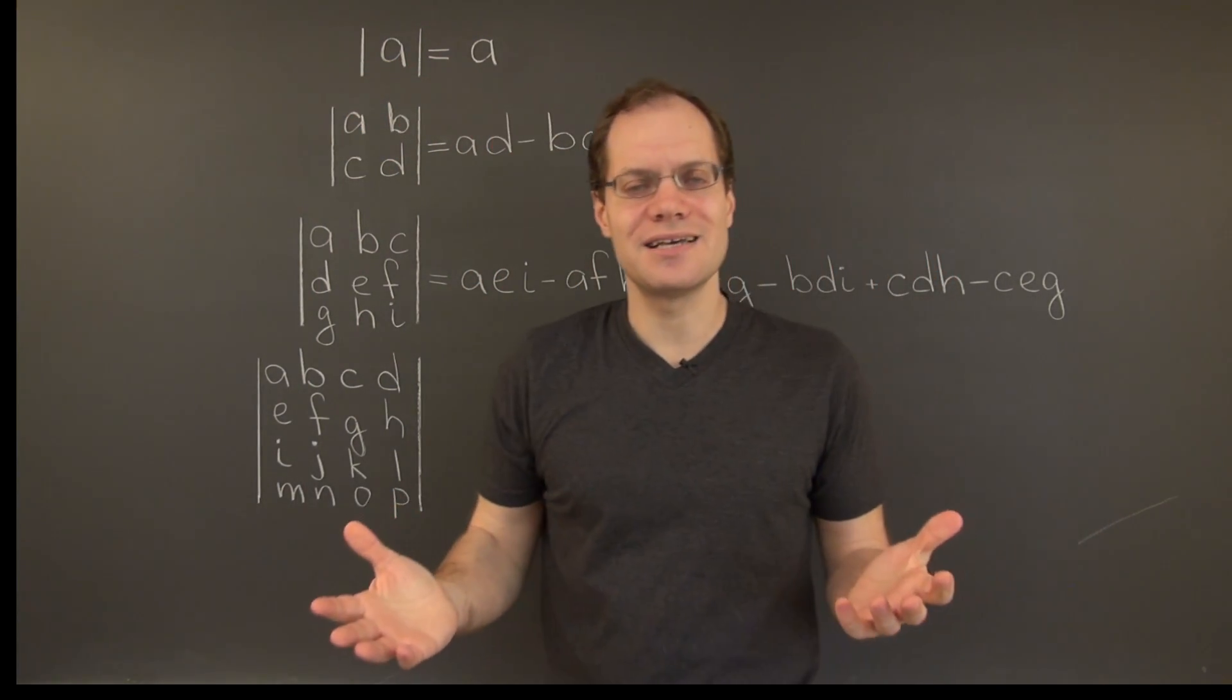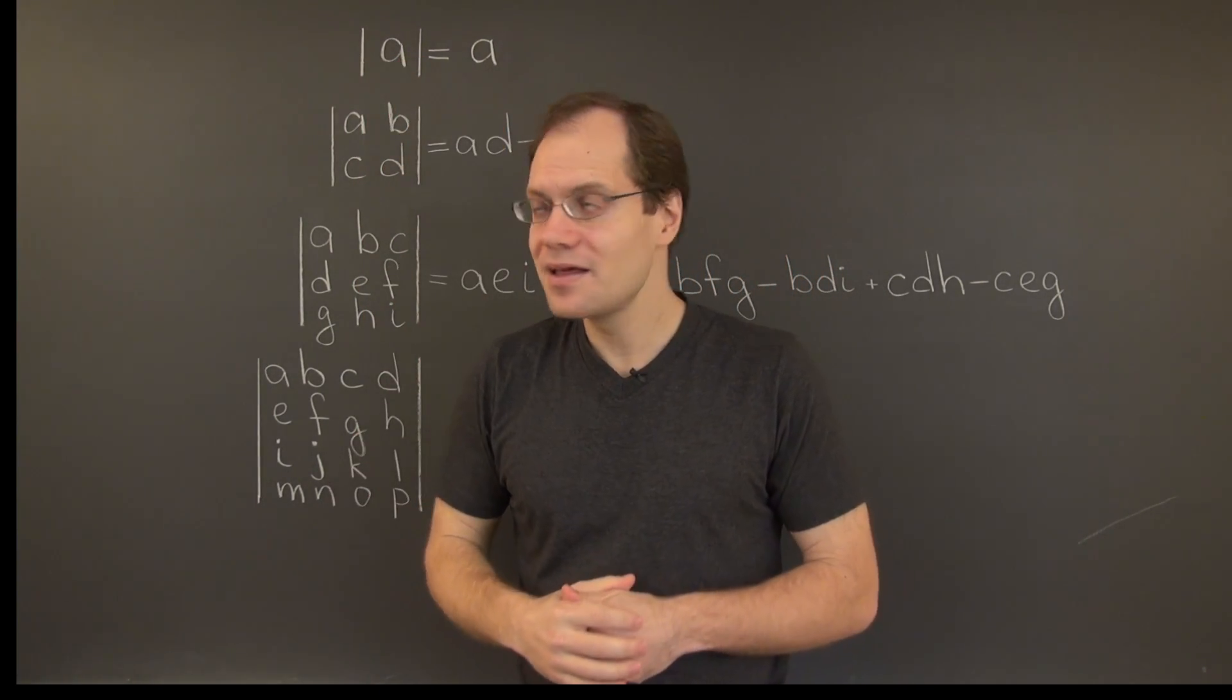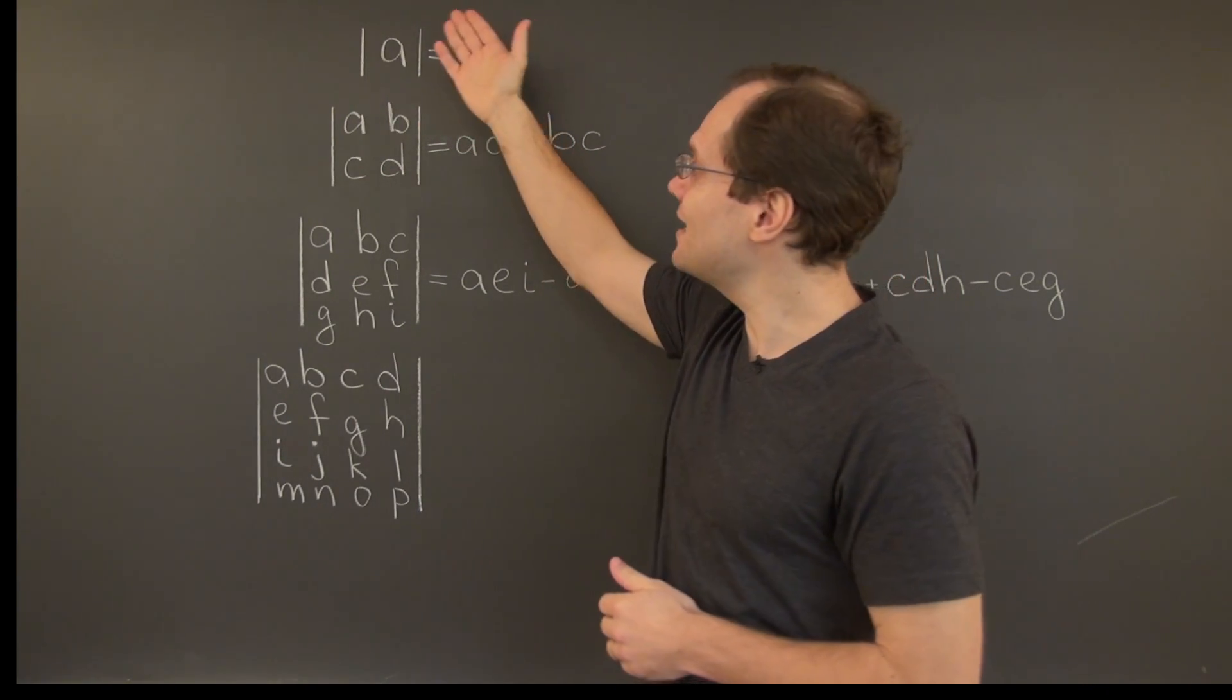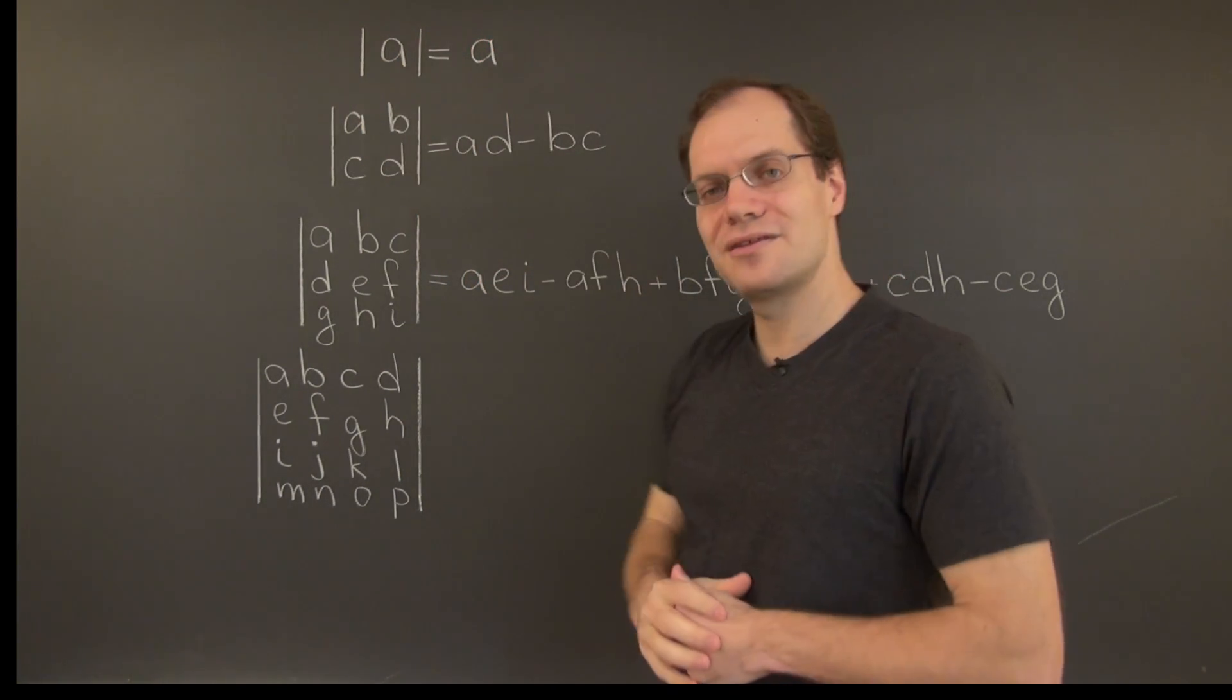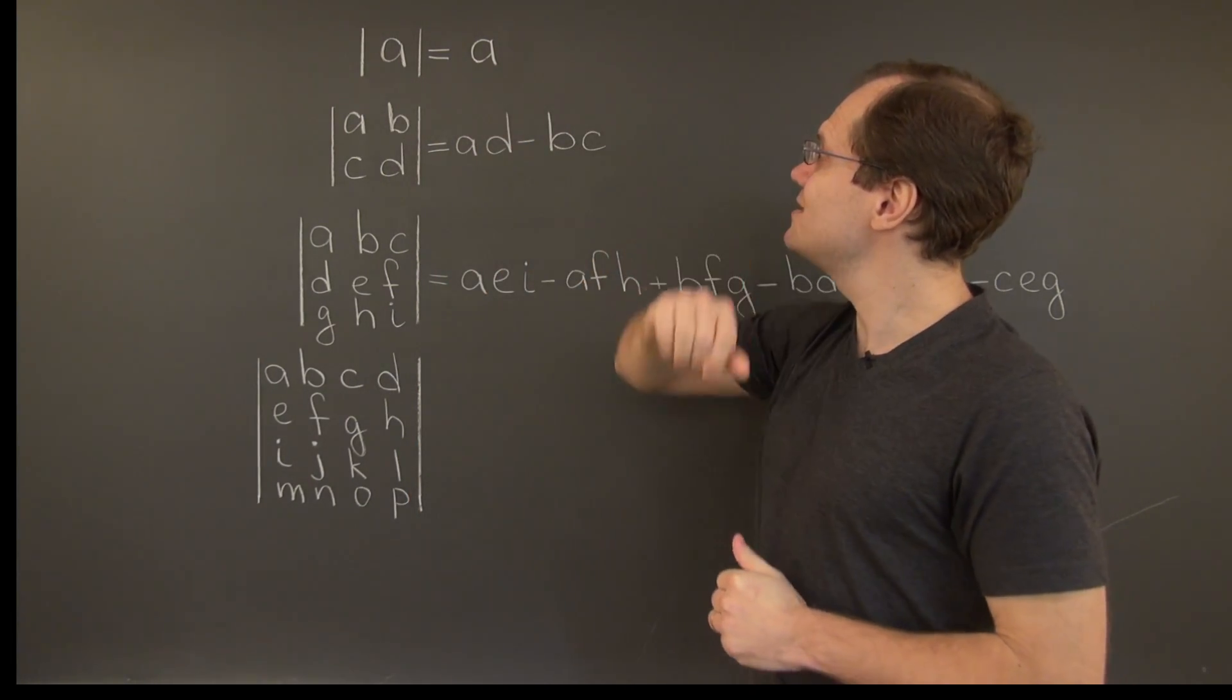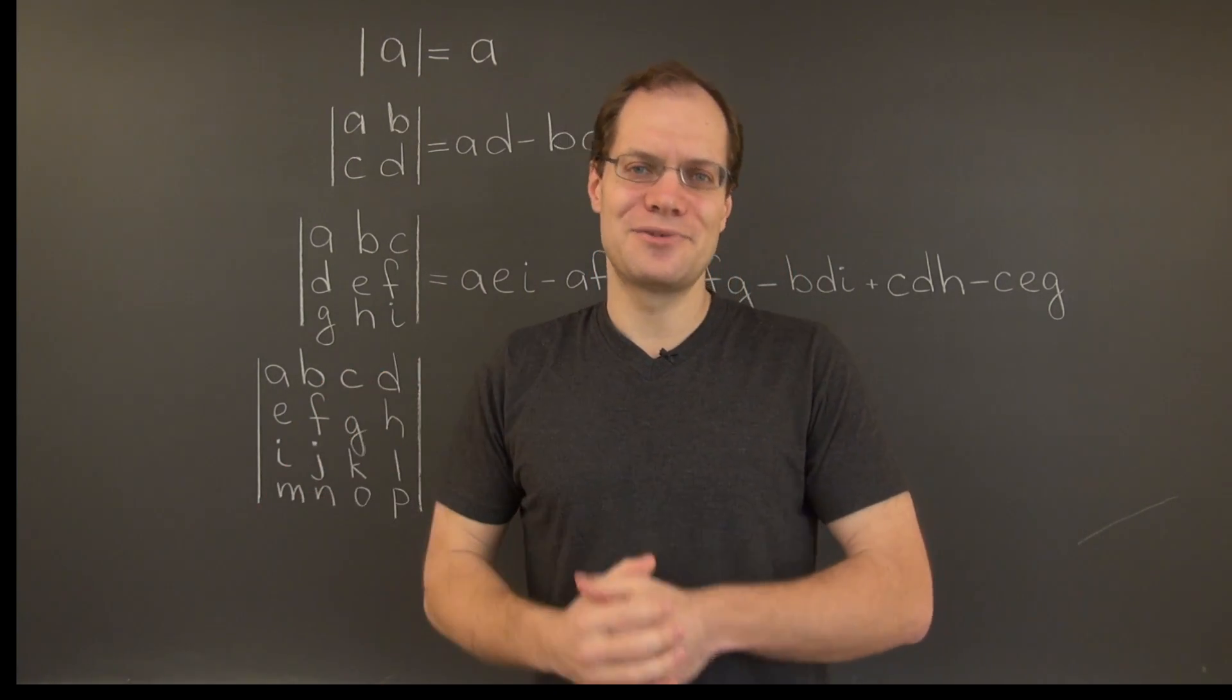This makes perfect sense. When A is zero, then the one column of this matrix is literally dependent, so to speak, and it's reflected in the zero determinant. And when A is not zero and the one column is linearly independent, then that is consistent with the non-zero determinant. So this exceedingly simple expression is actually the perfect determinant. It's zero when the matrix is singular and non-zero otherwise.